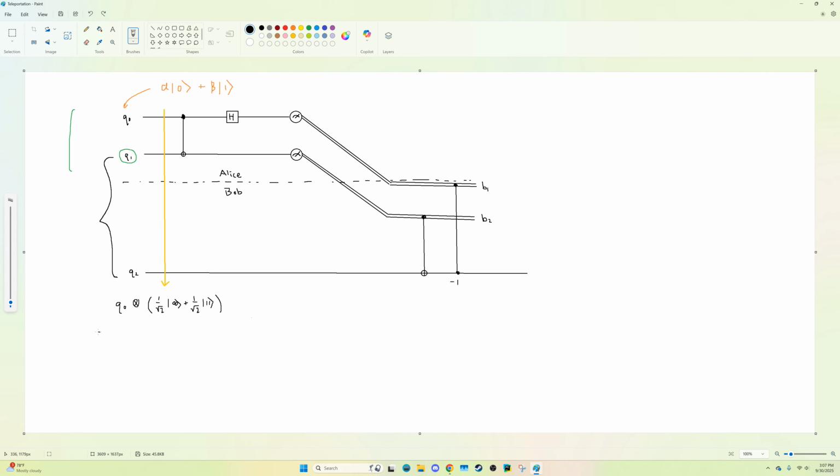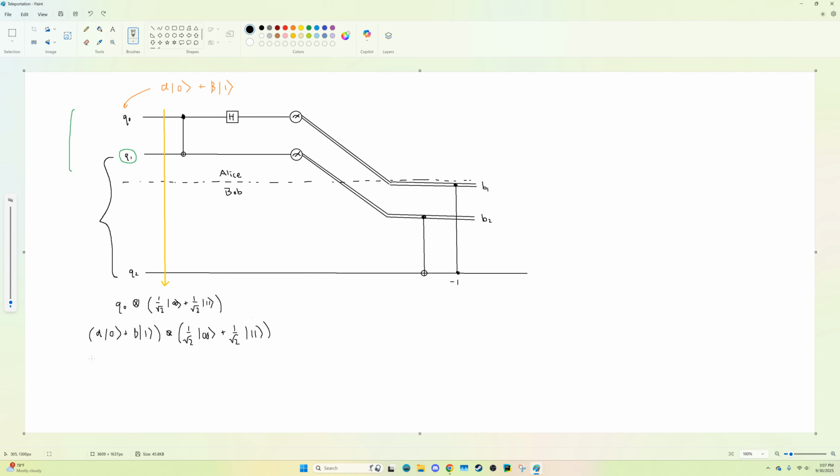So Q0 is equal to alpha times ket 0 plus beta times ket 1 from above, from right here. And we're going to tensor product that with 1 over square root of 2 times ket 0, 0 plus 1 over square root of 2 times ket 1, 1. And the way to do this tensor product between two multiple term parentheses is to FOIL it out, like from algebra 2, where you do this term times this term plus this term times this term plus this term times this term, and so on.